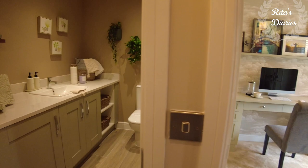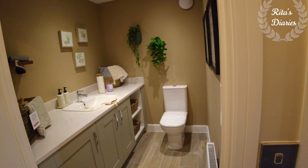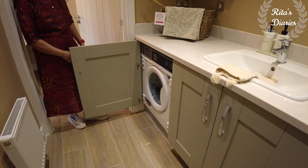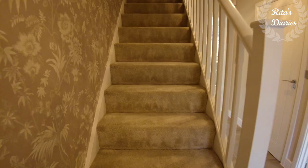Just beside the study you're getting the washroom here on the ground floor. The space is given in length — you have a water closet and sink, and they've given an exhaust so there's no window in this washroom. They also provide space for the washing machine and dryer in this washroom. To be honest, I prefer having the washing machine and dryer somewhere well-ventilated and separate, not inside the washroom. Do let me know whether you like these kind of washrooms with a washing machine and dryer fitted in.